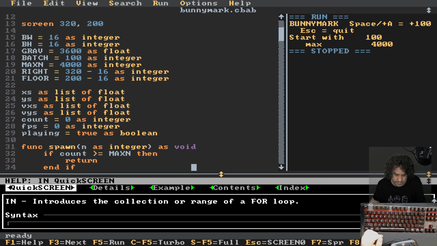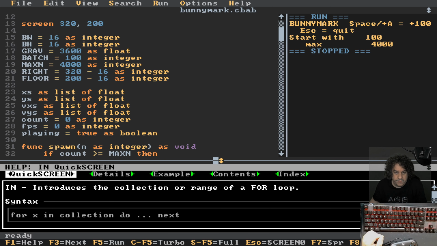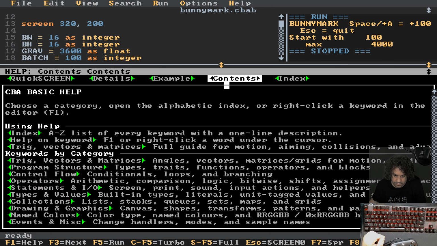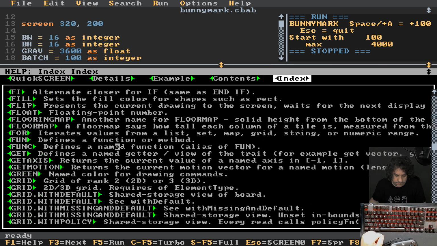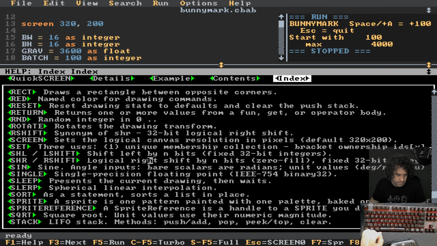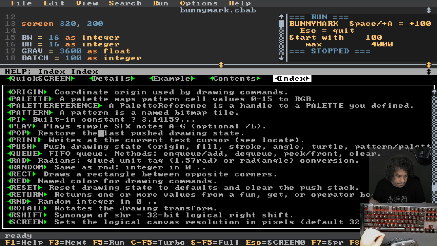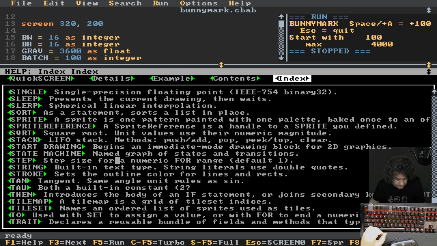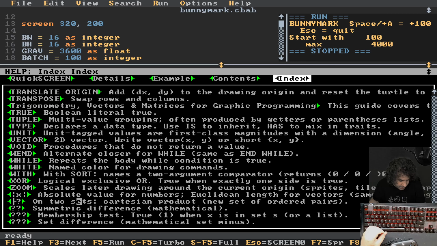So that's the thing. For the help, you have the usual high-level contents that are categorized, like you can see, and the index that would show all operator words or anything that has been indexed. And you can see I have named colors because that makes stuff easier.